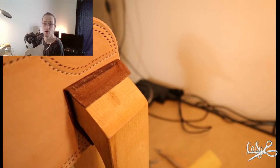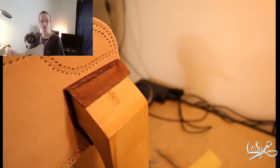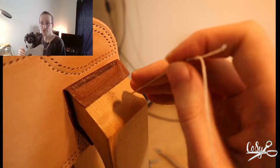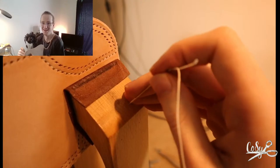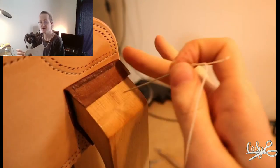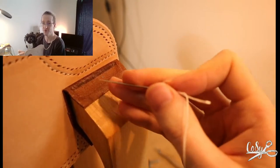Now then. Yes, we are making a costrel. So what we've done so far is we've cut the costrel out, we've glued it together, we've punched some holes, and we are about to start saddle stitching now. Having the two runs of thread going along here, you got to stay focused to just stitch one of them at a time.